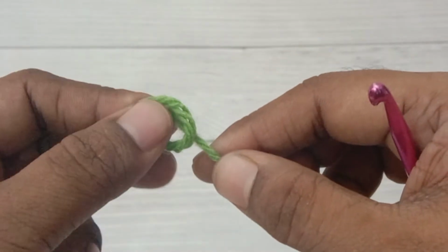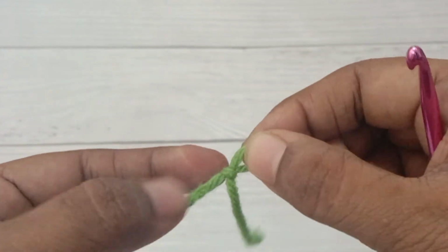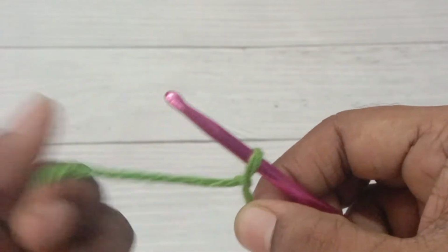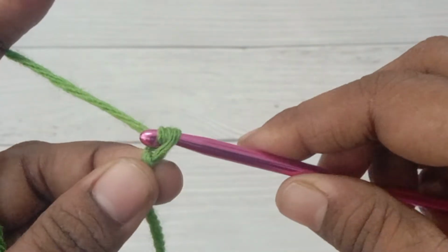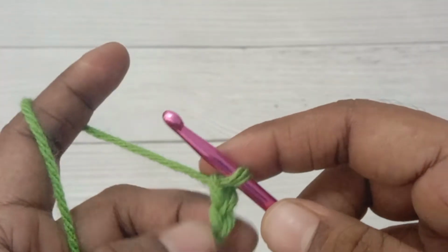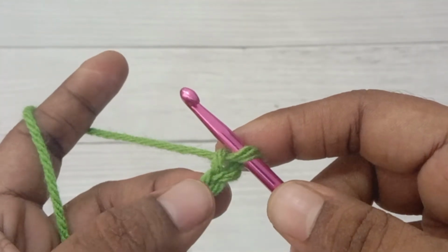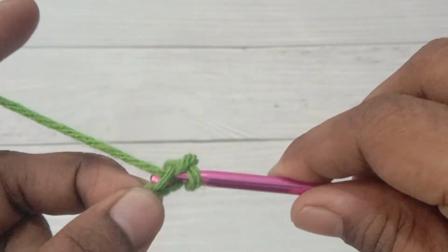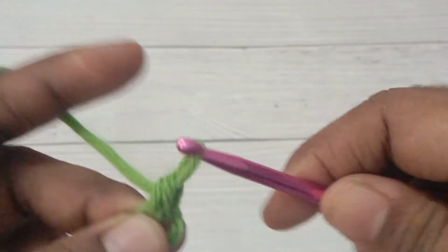Make a slip knot and 2 chains. Now into the second chain, that's the second chain, work 4 single crochet stitches.